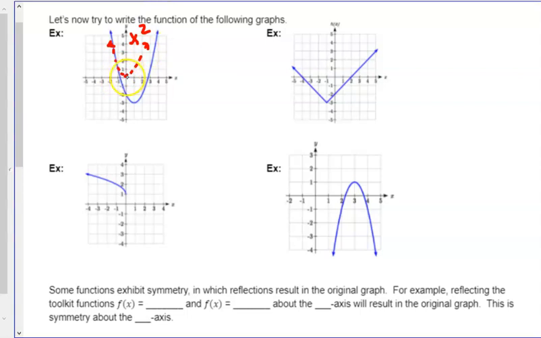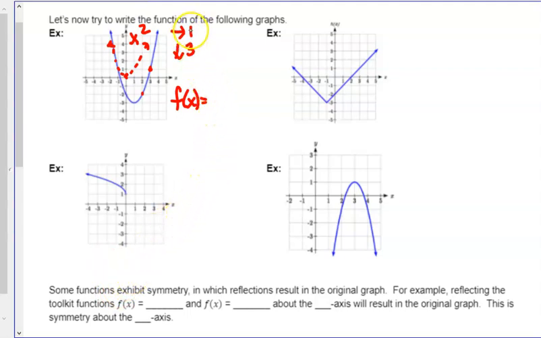So where did we go? There's no reflection because it's still going up, but notice, where did that vertex go? It went over 1 and down 3. So we went to the right by 1 and down by 3. So let's see what happens in our function in order for that to occur. Now, let's also double check. Did I go over 1 and up 1 from the vertex and over 1, 2, up 1, 2, 3, 4? Yes, I did. Therefore, there's no number out front. I didn't shrink or stretch it whatsoever.